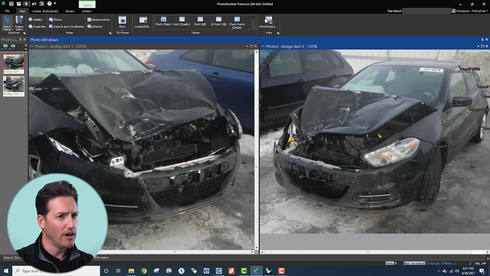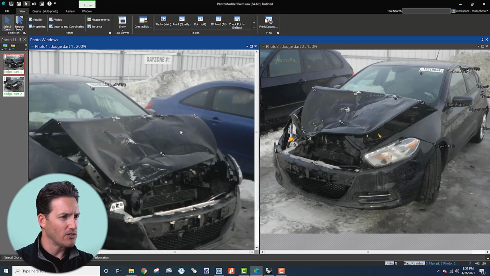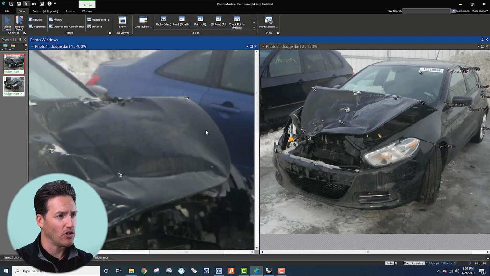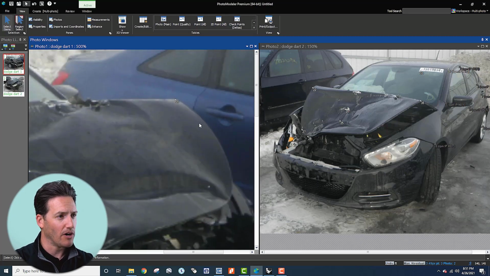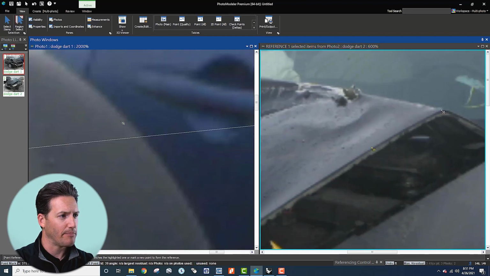All right, so we're going to move on, start trusting those epipolar lines. If it's a case that I'm working, I'll probably spend another 15 minutes or so just picking as many points as I can to make sure that the project is solving really well. But just to show you the process, we'll move on from here, and we can start tracing the hood using these epipolar lines and then the geometry of the hood itself.